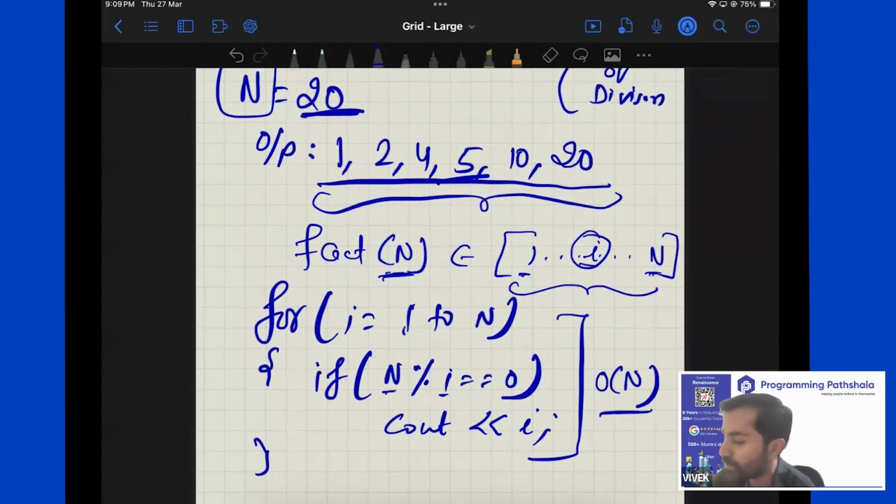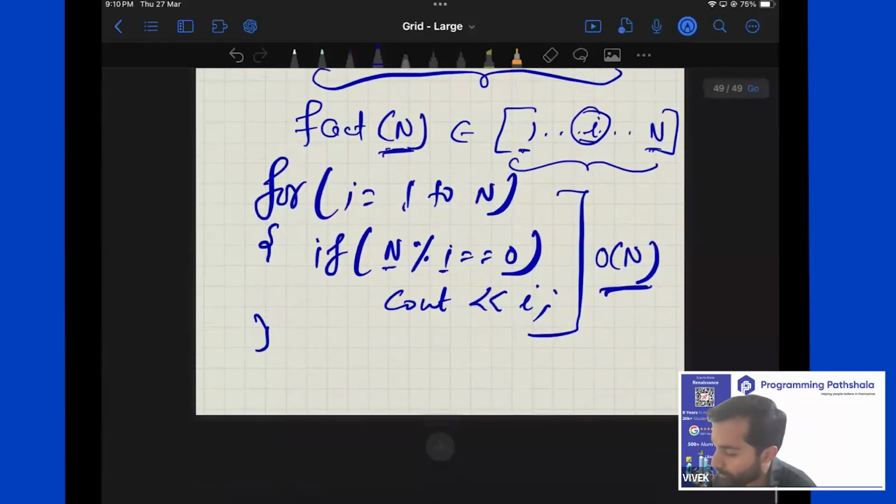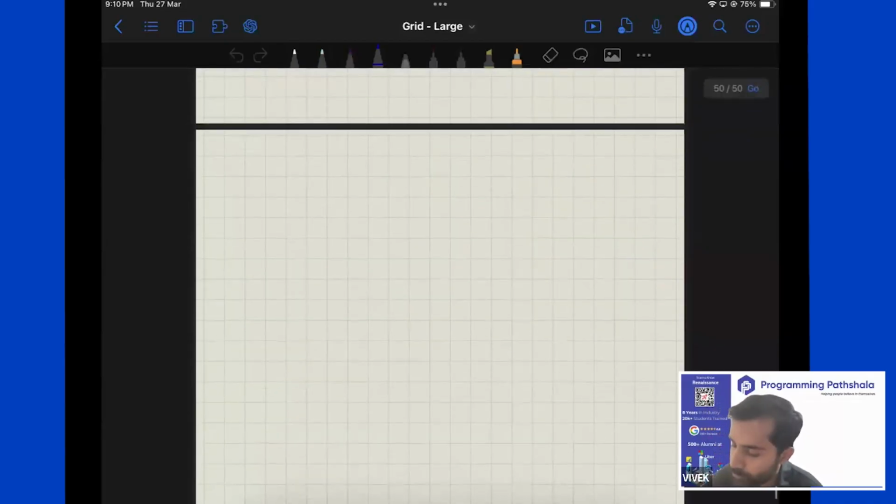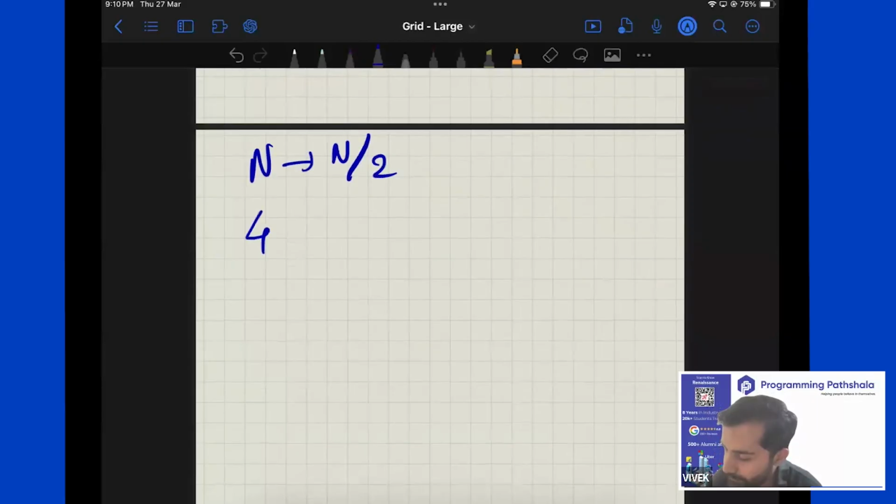Now there are several ways to optimize it. In fact, I can see that one of you is saying we can bring it down to n by 2. Of course, we can bring it down to n by 2, and many of you might know why, right? Because see, if you have a number, let's say your number is 450. What are the different factors or divisors of 450? If you go on writing, you'll get 1, you'll get 2, so on and on and on. And at last, somewhere you'll get 450.